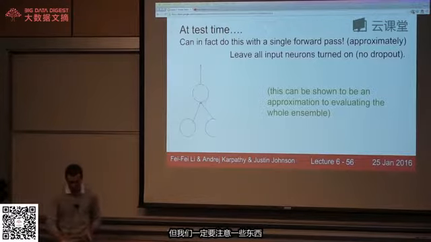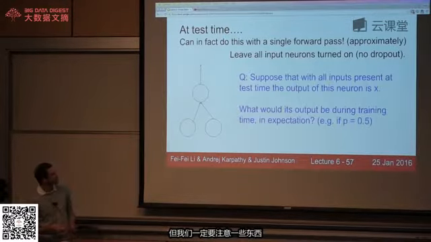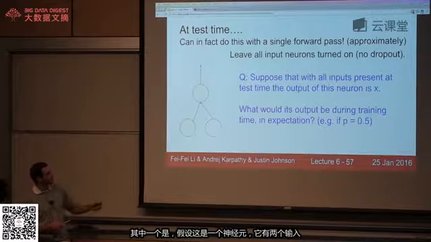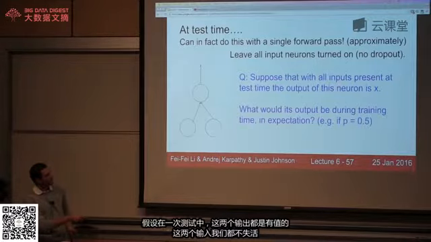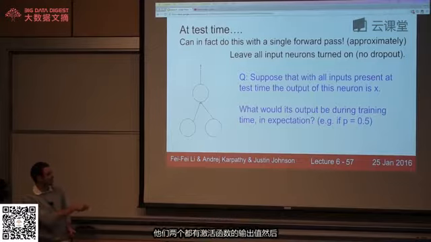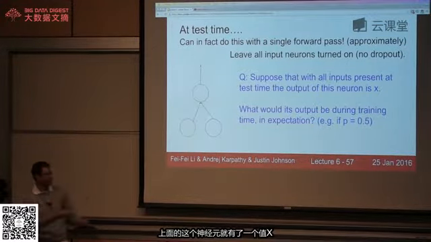In a forward pass for test images, we're not going to drop any units, but we have to be careful with something. One way to get at what the issue is: suppose that this was a neuron, and it's got 2 inputs. Suppose that with all these inputs present at test time, so we're not dropping units, these 2 have some activations, and the output of this neuron gets computed to be some value x.